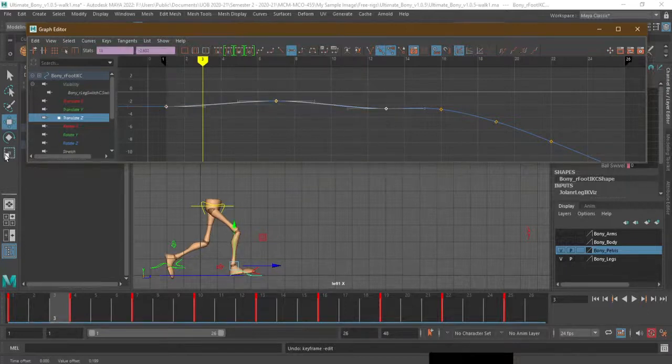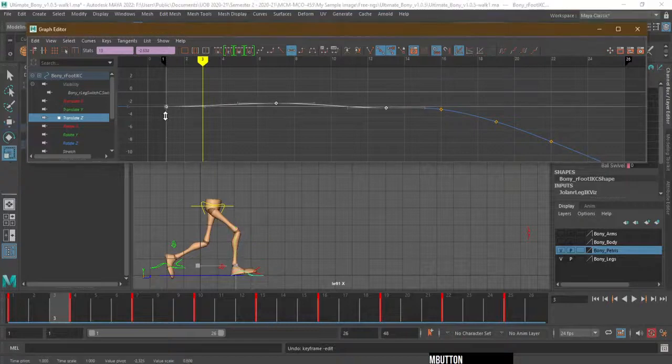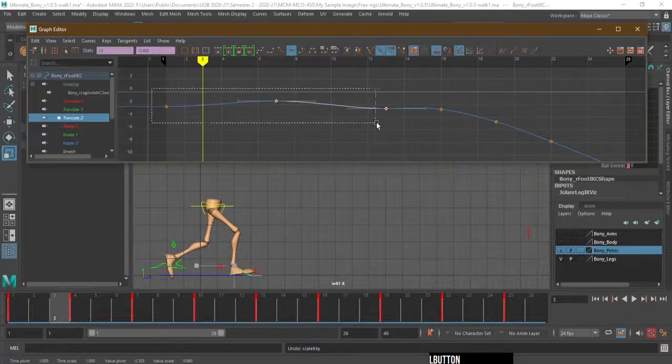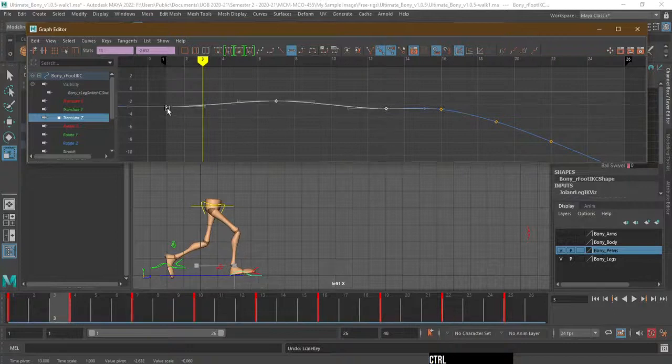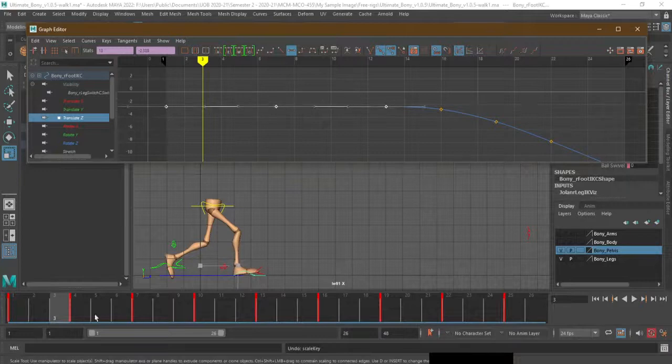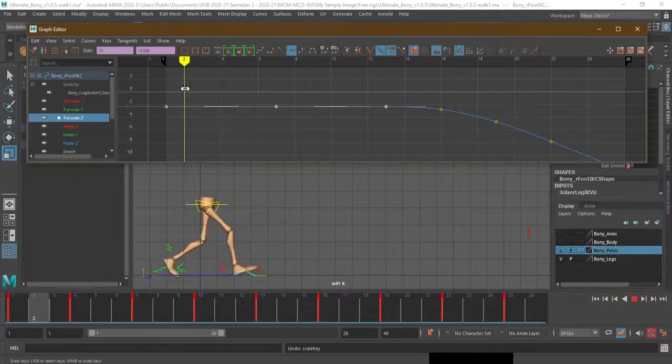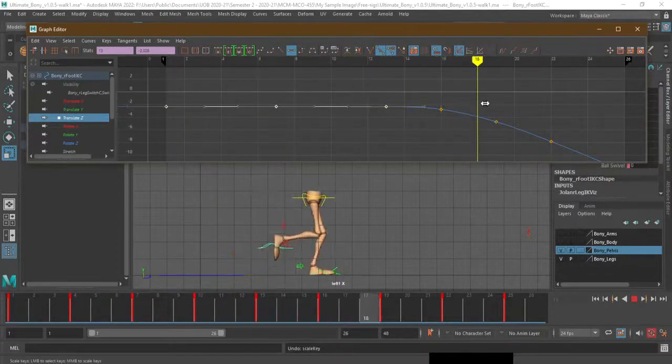So it's better to select all, take the scaling tool, and with the middle mouse button, you just scale them. Now you have to scale from here if you want everything to go to this level. Like if I want to go to this level, I will scale from here. So whatever level you want, you can go to that level and then scale it down with the middle mouse button. And now we will see that if it moves forward, you can see this leg is not sliding anymore.